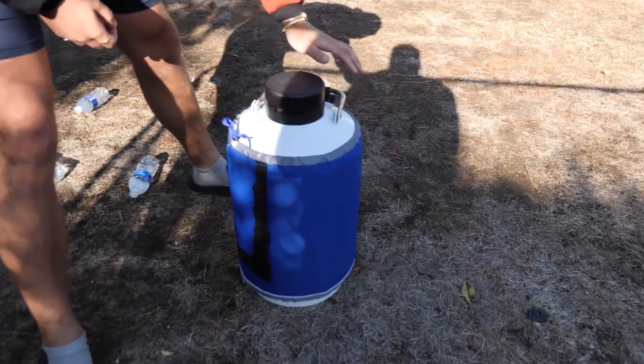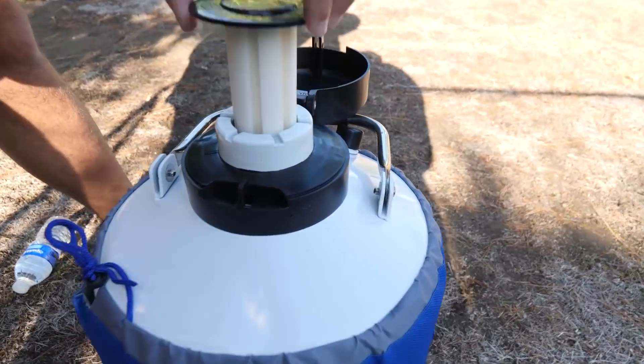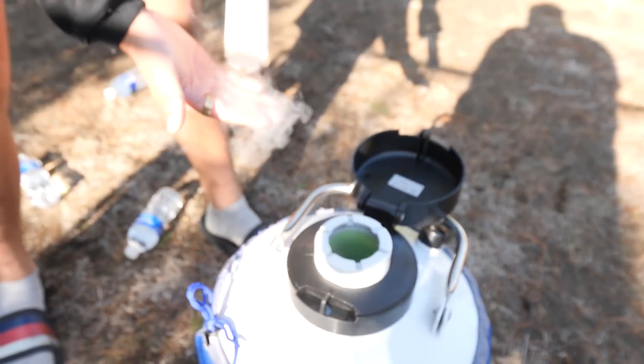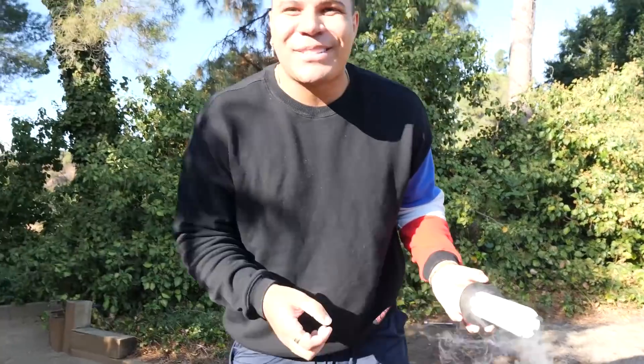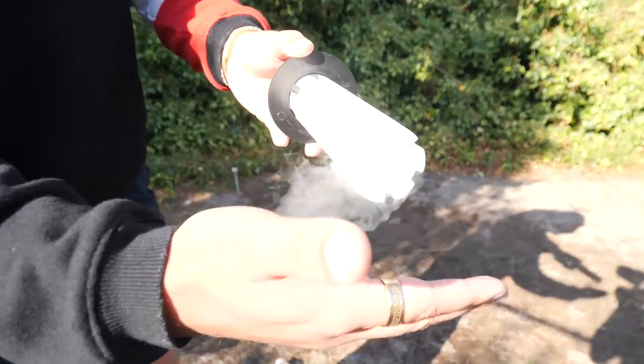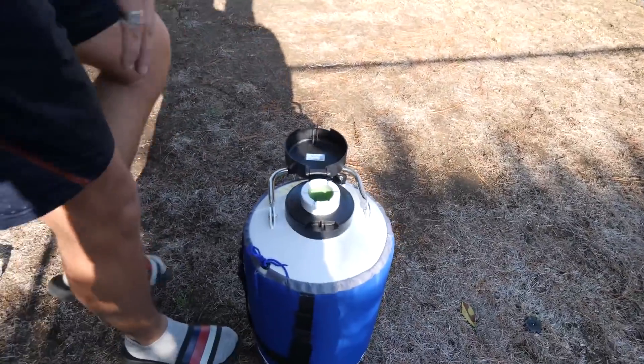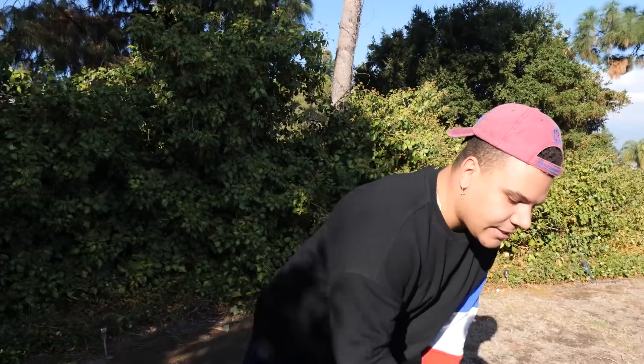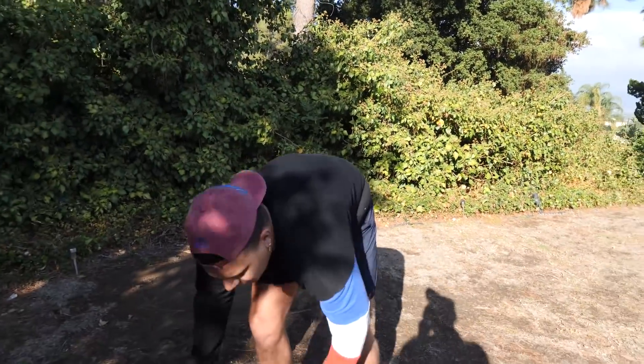This is the coldest in the world. Open this up. Holy smokes - you can already feel it just from this little air. That's how you can get frostbite just from this little air. This entire thing is filled with liquid nitrogen. Before we explode the watermelons and get into all that crazy stuff, I've worked with liquid nitrogen before and I just need to make sure that this stuff is as cold as the stuff I use back home in Ottawa.